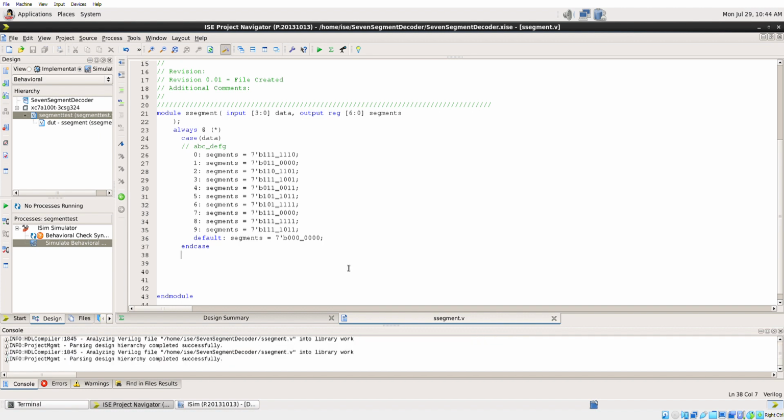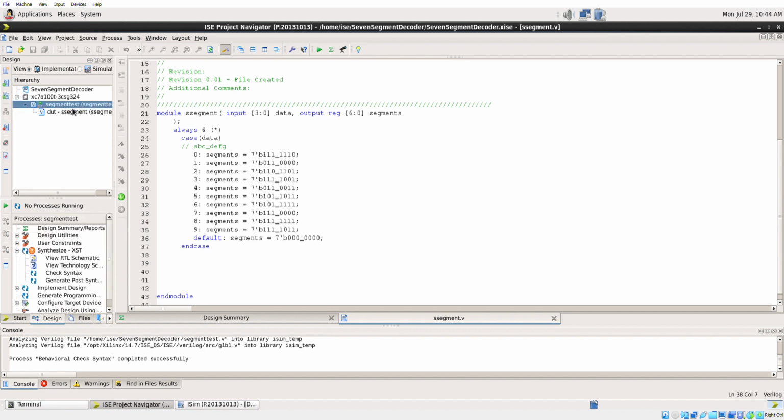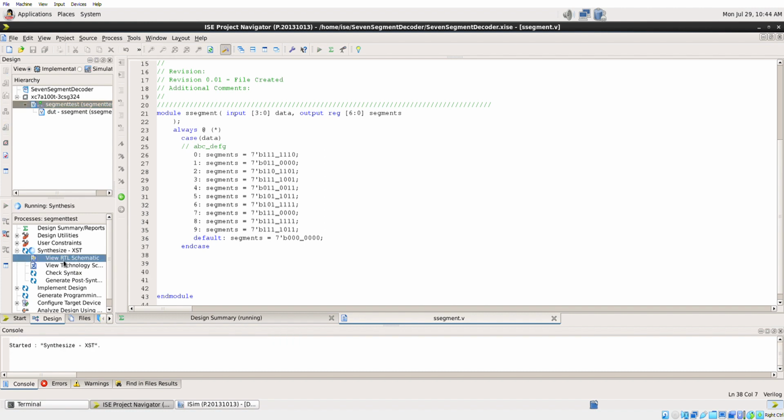Now save it. We'll check for any behavioral errors. Okay, now behavioral check is completed. We can proceed with RTL synthesis. Go to implementation, select the 7 segment display, and view RTL schematic for this.